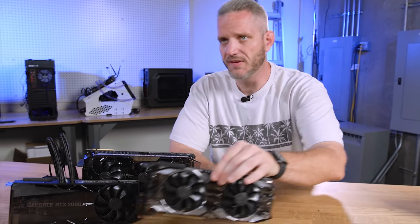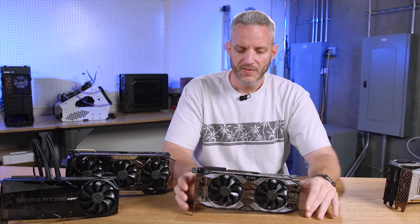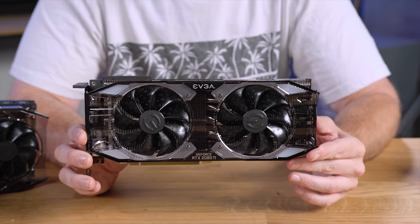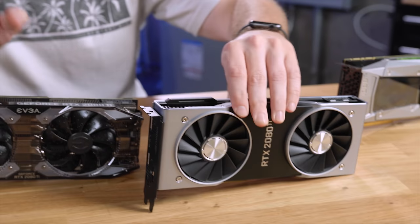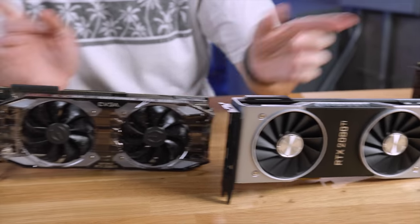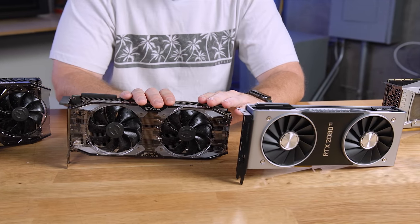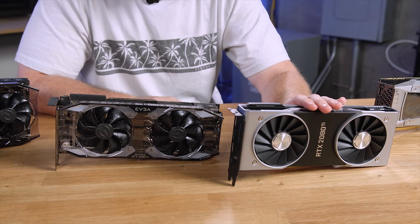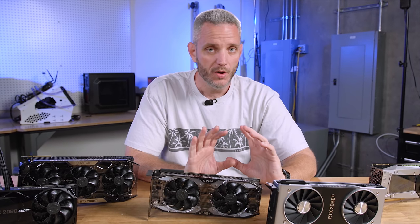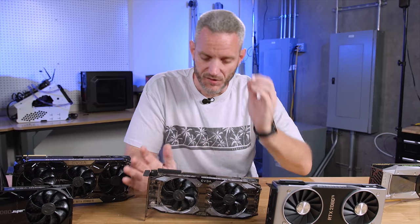That kind of changed things in 2018 — specifically with RTX, but even earlier with Pascal. As you can see right here, it's the exact same PCB layout. I could interchange the coolers between the RTX 2080 Ti and this Black Edition card from EVGA and they'd all match up. But this card has a significantly lesser boost clock — 1,545 versus 1,635 — again because of binning. Binning is not the only thing that differentiates custom cards from MSRP cards.